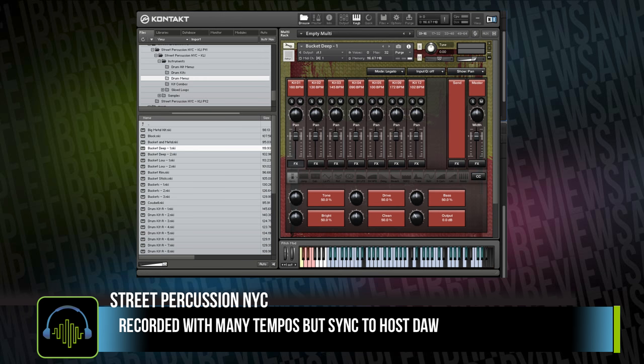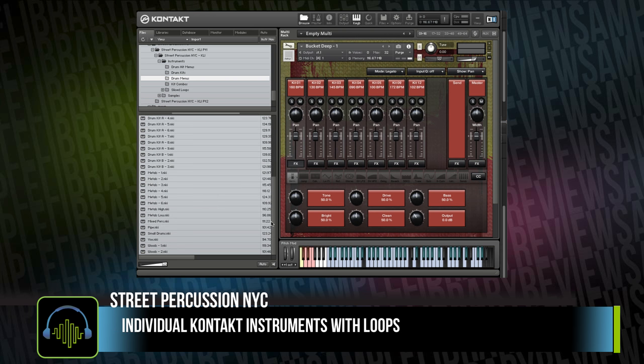Now, the drums menu folder contains each of the loops separated by the instrument, so you've got access to all of the drums, say, that's performed by the buckets in the different tempos for each of the different construction kits all in one instrument. This could be pretty handy. You get all the buckets with sticks, the drum kit loops, the metals, the mixed percussion, the pipes, small drums, and woods as well. Again, all separated.